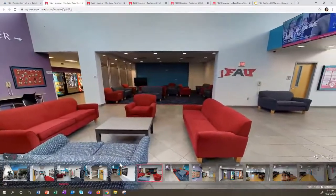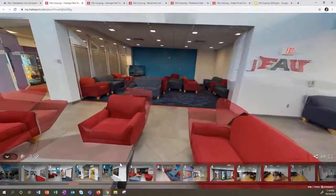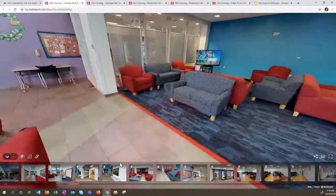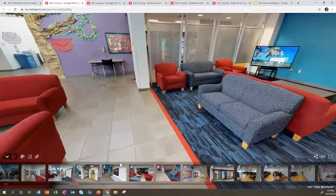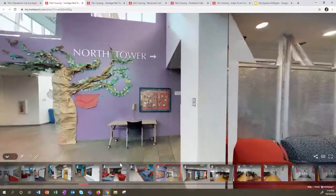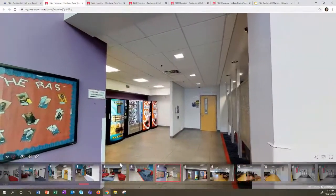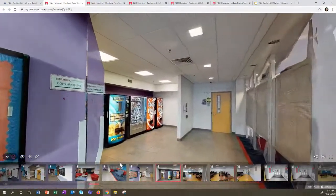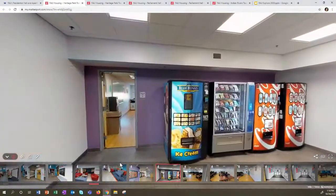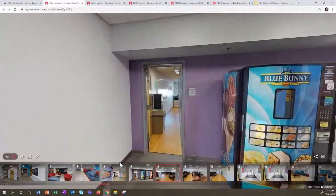So as you can tell, our lounges, our lobbies are huge. They are a hub where students hang out, they engage. We have 4 Winds TVs, which give you events that are happening on campus. Our mail centers are also down in our lobby area, so you can get all of your mail. So that Amazon packages that you're waiting for, or that care package that you just need to make sure that you get because your mom or your dad is calling and saying, hey, did you get that cake that we sent you? That'll come through the mail.